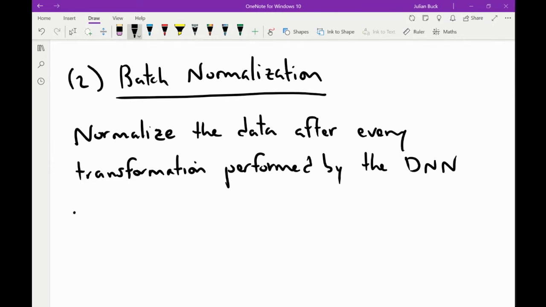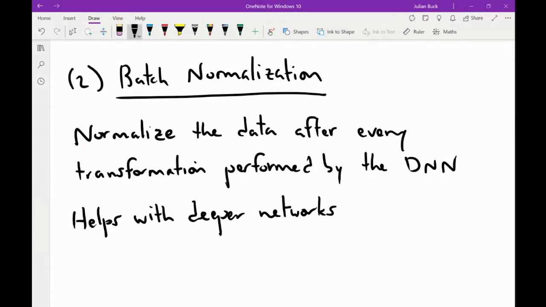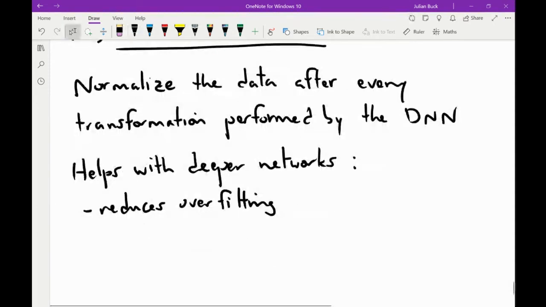In particular, this helps with deeper networks. As we go deeper and deeper into a network, the data coming from the different nodes, if we haven't normalized, may look more and more different. And in particular, the observation with deeper networks is that batch normalization reduces overfitting. And it helps minimize validation loss more quickly.